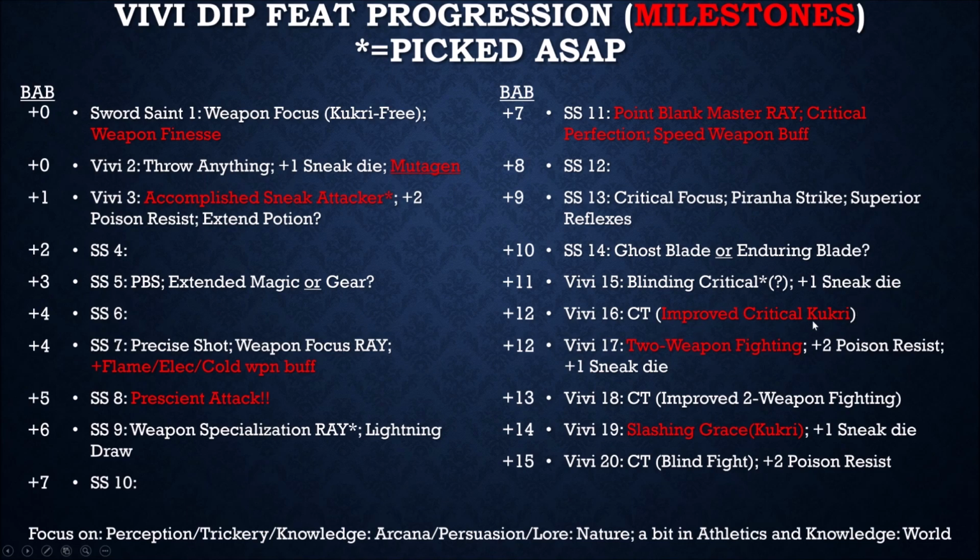Improved Critical Kukri then, of course, really allows you to hammer home them criticals, so good choice, of course, as soon as possible. Now we get Two-Weapon Fighting, Improved Two-Weapon Fighting, and just have more fun from there. Notice how Slashing Grace, which gives us our Dex bonus to damage, is way late. I just can't think of a way to put it in sooner, because I really want that sneak attack damage here. There's really nothing else that can be delayed, because we need it to get to this Point-Blank Master Ray. And yes, this could be delayed, Piranha Strike could be delayed, but that's a nice bump to damage as well. So it's up to you which one you want to shuffle around.